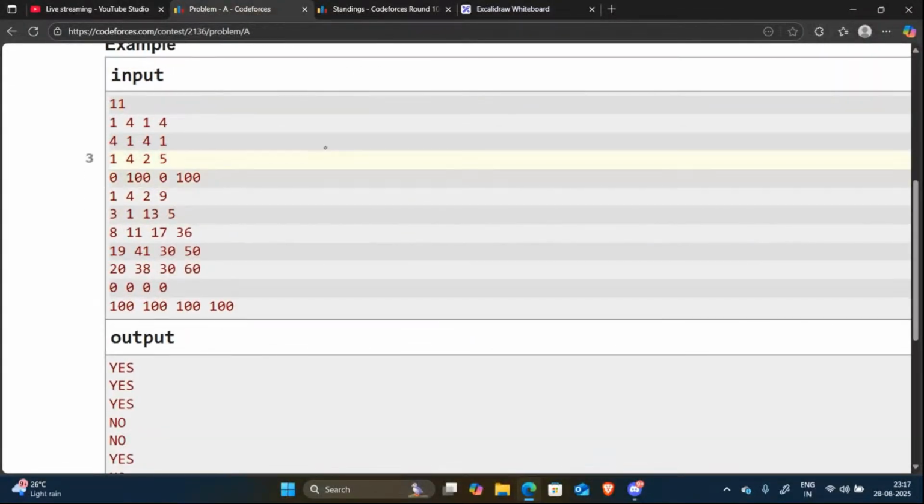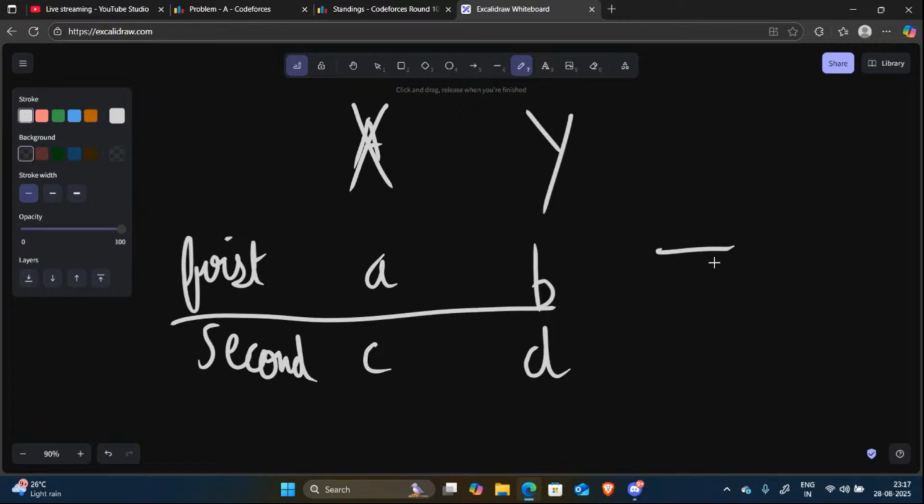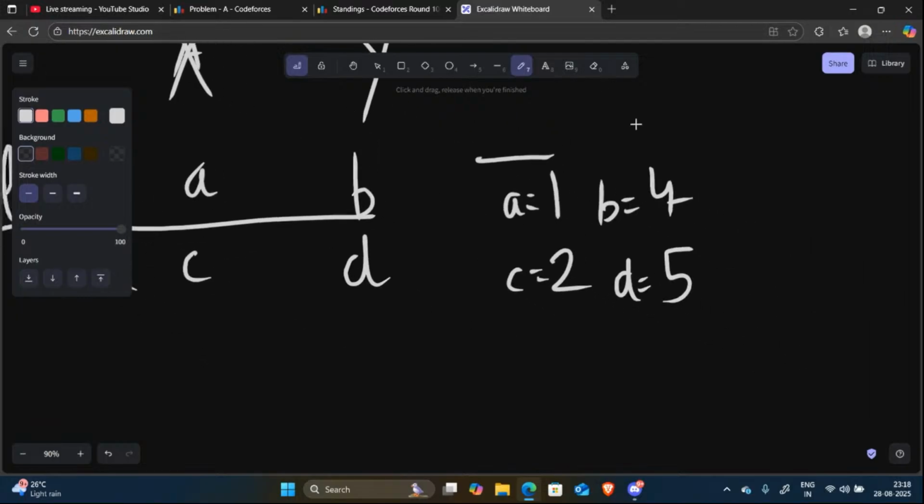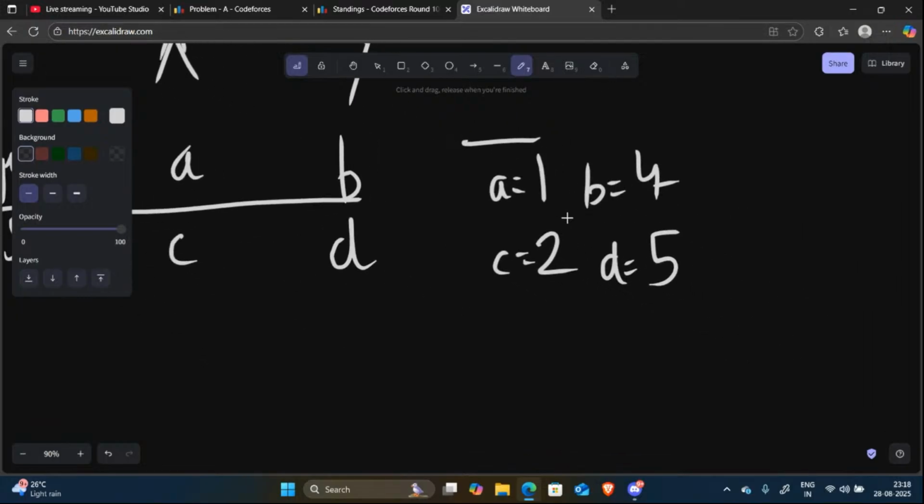For example, you can take this test case 1, 4, and 2, 5. This is A, B, C, and D. So, is there a way to arrange these goals so that there are no three consecutive goals by a specific team?